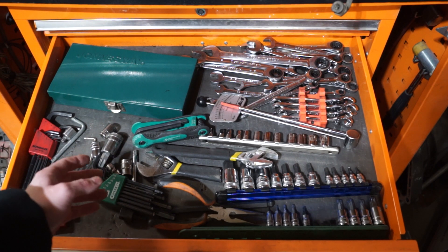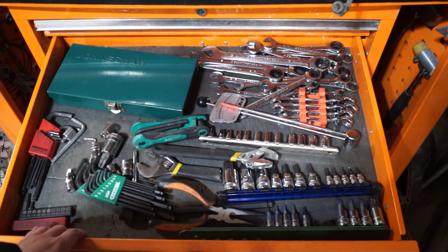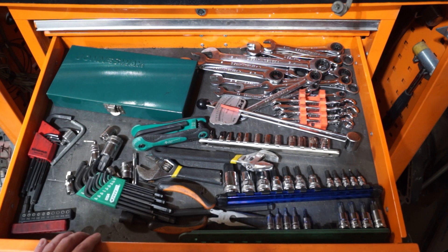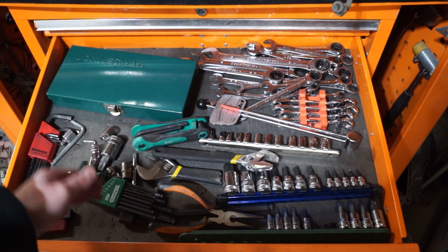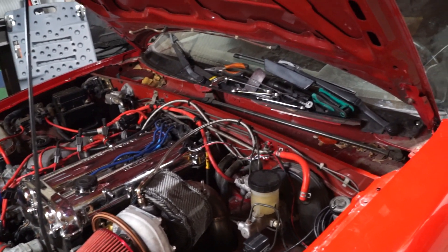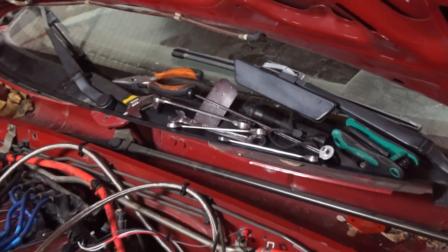I still don't want to use Kaizen foam because I really don't want to have to buy an additional toolbox to organize all these tools. So I need an organizer that takes way less space, but I also need to be able to pull my tools out quickly and easily and stay in the flow when I'm working on project cars. When you're working on project cars, you tend to take a bunch of tools out and put them in a pile, and this gets pretty disorganized pretty quickly. It's also pretty easy to tell yourself you're still working on something and therefore you don't need to put your tools away yet.